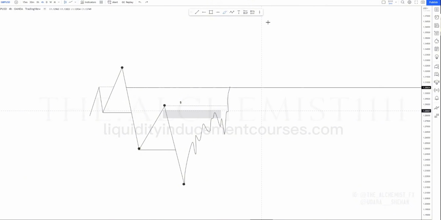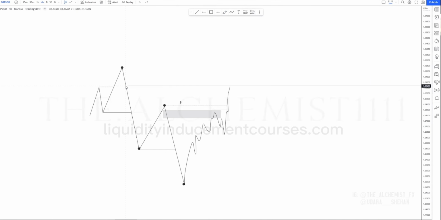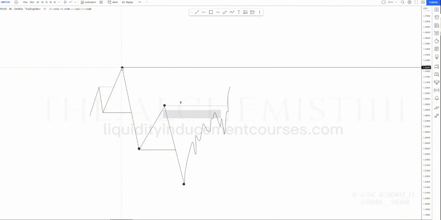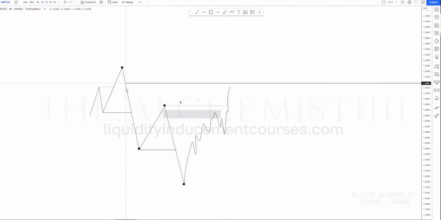Now what you could do, like what I personally do, is let's say we had a daily zone in here. I go to the 4 hour and see if I could refine it a bit to the upside. Then I go to the 1 hour and see if I could refine it further. Then 30 minutes, see if I could refine it further. Go to the 15 minutes, see if I could refine it further. But remember, I'm not going to move a daily level here. That's too much. You saw how we do the refinements, right? Just slight refinements.